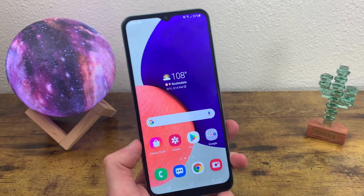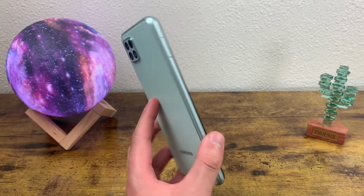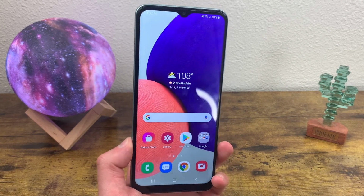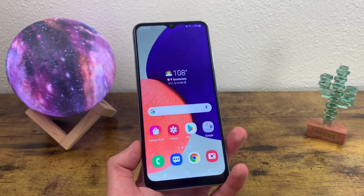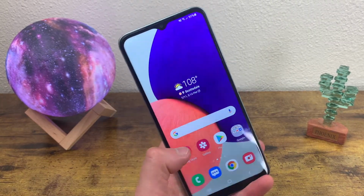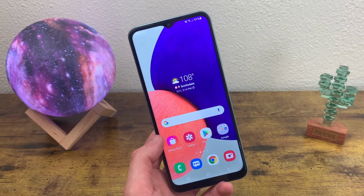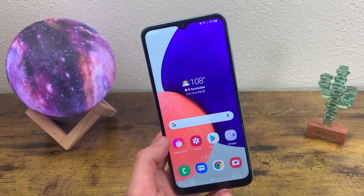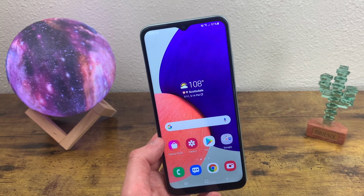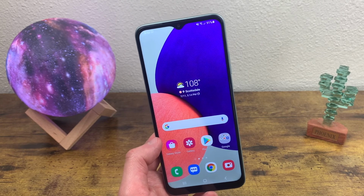One last really nitpicky thing is maybe use better materials. This phone isn't bad by any means, but at the same time, the materials do feel a little plasticky despite looking good. So having maybe a little metal on the sides or a little bit better glass on the screen would give it a more premium look. But other than that, I honestly think this phone is one of the best phones that's come out this year for the price range, and it's absolutely worth considering in 2021.